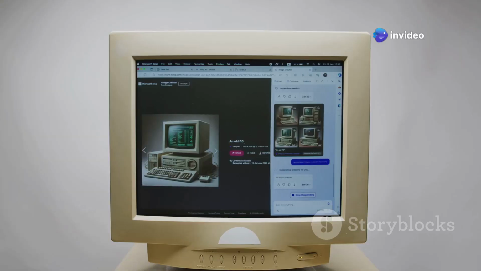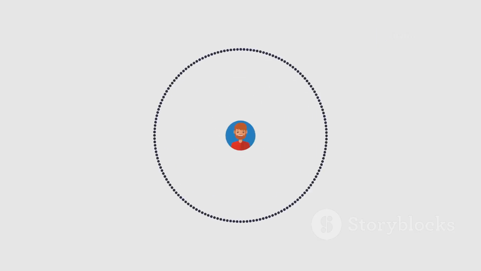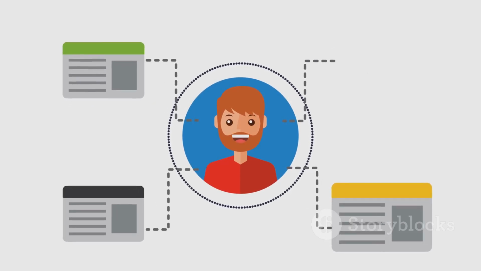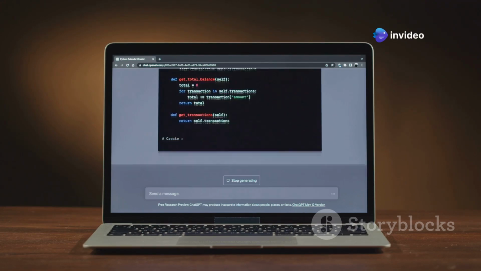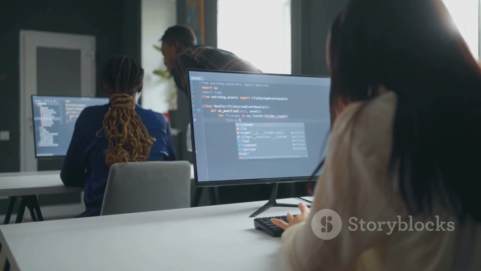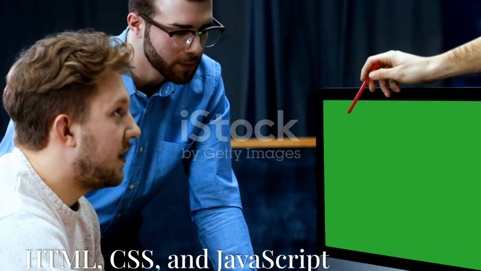Imagine a website without JavaScript. You would only see plain text and images. No drop-down menus, image carousels, or interactive maps. Pretty boring, right? JavaScript is the secret ingredient that makes websites dynamic and engaging. Learning a bit of JavaScript can open up a world of possibilities. You could start by adding simple interactions to your website or even build your own web applications.